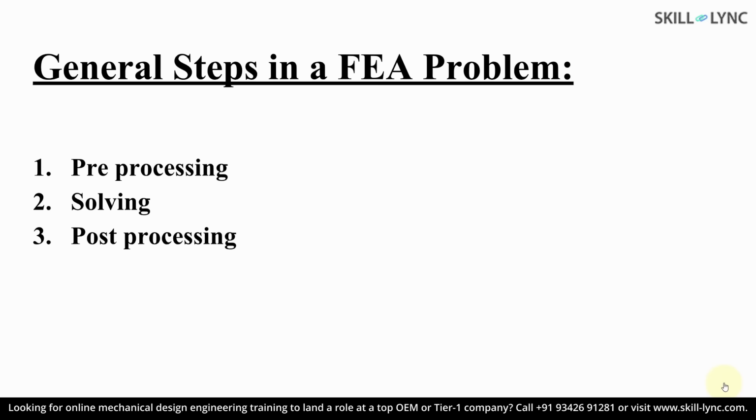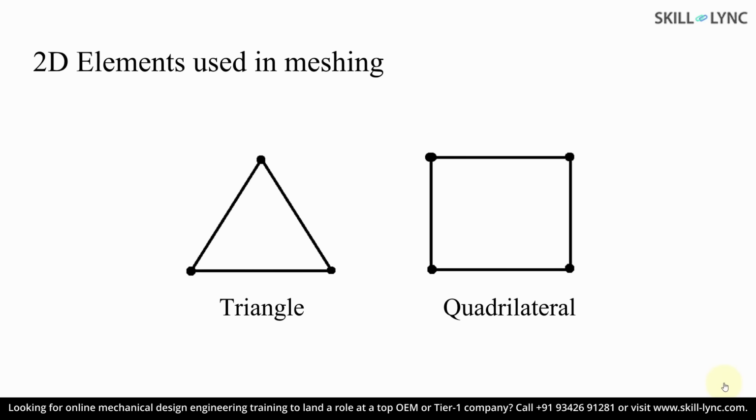Let's first talk about meshing. SolidWorks majorly uses two types of elements, the triangular and the quadrilateral elements. In a basic triangular element, we have 3 nodes, and in a basic quadrilateral element, we have 4 nodes. Now any model that we use for a finite element analysis will consist of intricate shapes and profiles that are captured even after discretizing them.